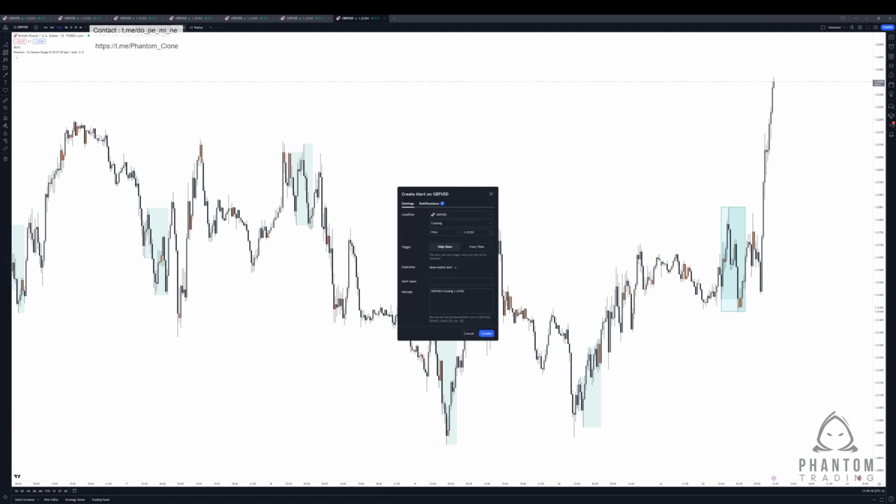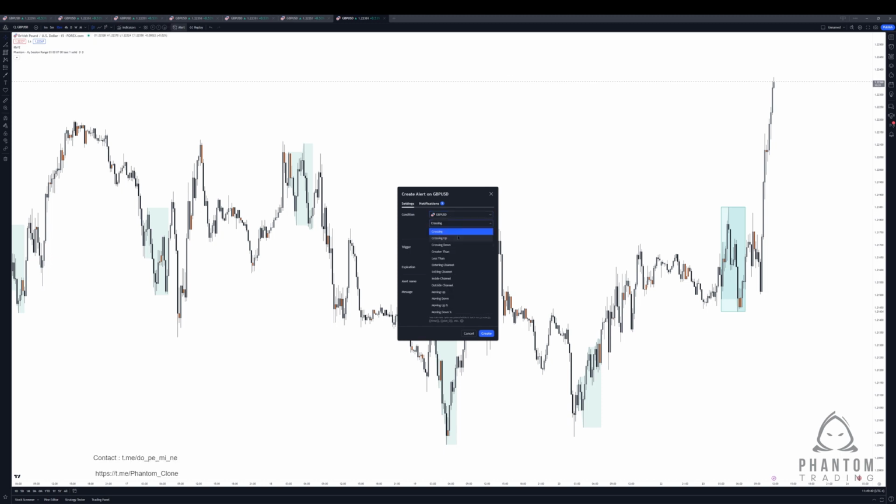Now we'll get into the alert section. If we click alert, it's going to allow us the ability to set up any alerts. Alerts are going to be super handy when we're not at our charts and we want to be indicated of price reaching a certain level. We can set up the alert specifically in this window. We can change the pair that we want it to. In this case, I only have one pair open, so it's only going to let me pick pound US dollar.